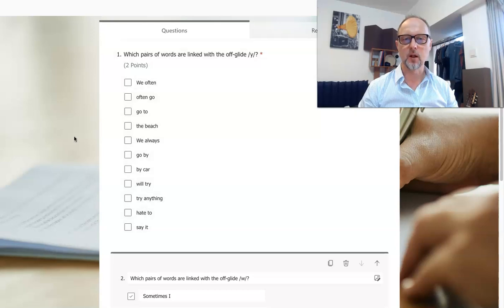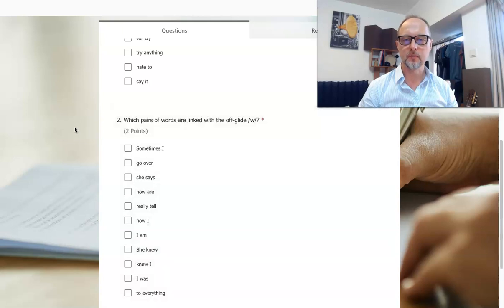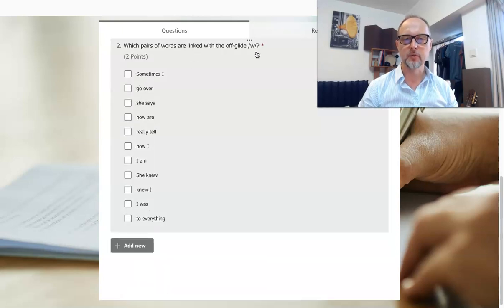Okay, so select all the ones that are linked with the off-glide Y, and then these ones, select all the ones that are linked with the off-glide W.